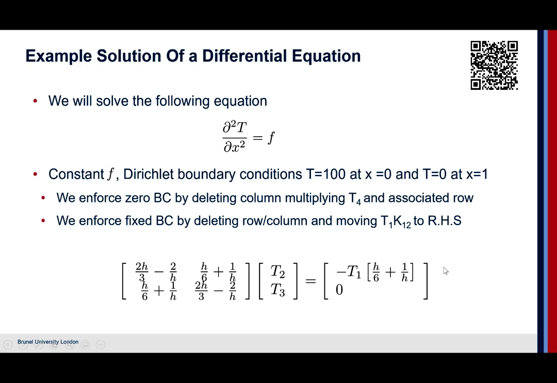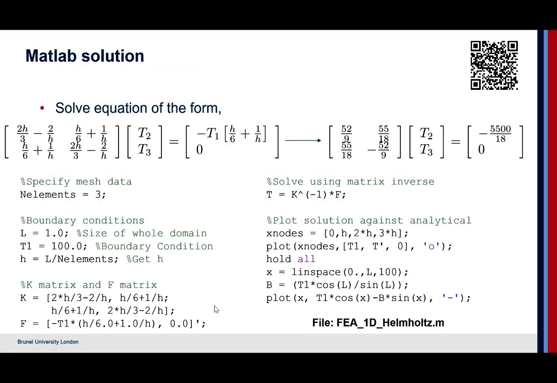So the solution we end up with is this matrix, exactly the same solution you saw last week, but with these extra terms. And then here's the MATLAB code for that. I'll show you that just after the break, to give you 10 minutes to relax. And then we'll go through the two-dimensional solution, or the two-dimensional shape function, which is a triangle, essentially, as the last part of this lecture. So if you want to take 10 minutes to relax, and any questions, feel free to come and ask.